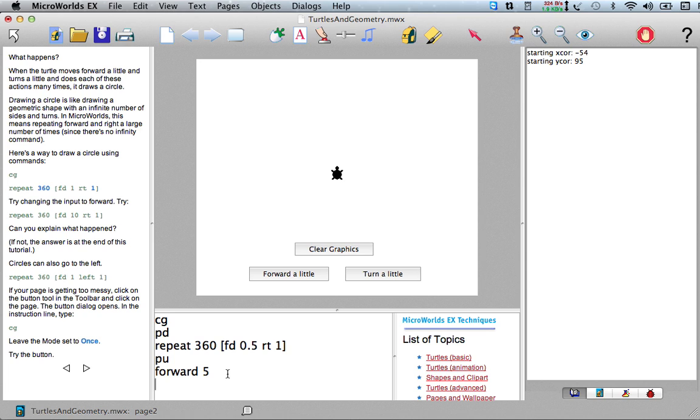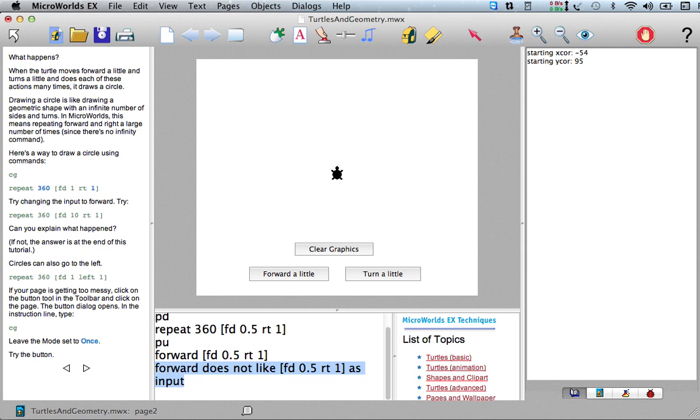Okay. And there are particular kinds of inputs it needs. Like you couldn't say forward FD 0.5, right 1. You can't do that because forward doesn't like that as an input. Forward likes numbers. Okay. So in general, built-in words need some number of inputs.